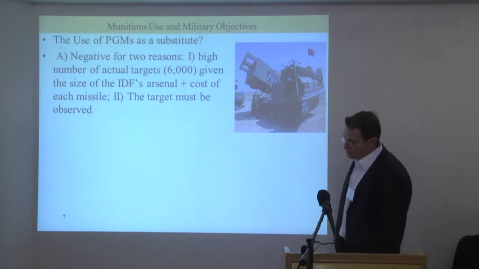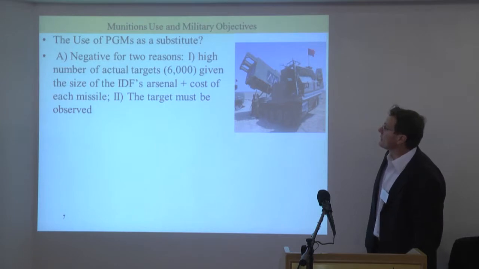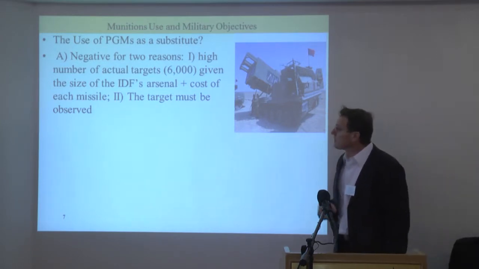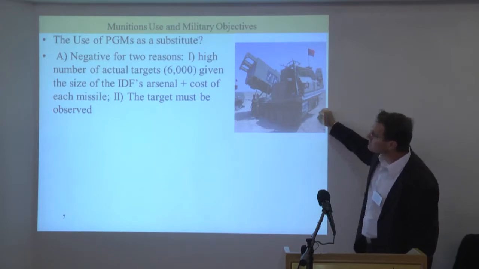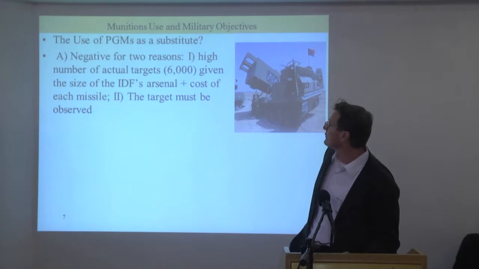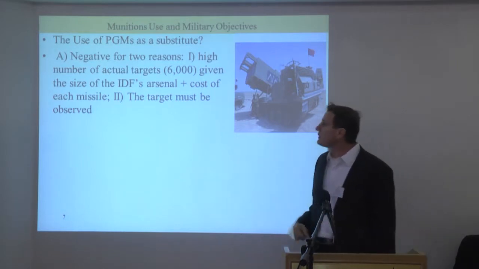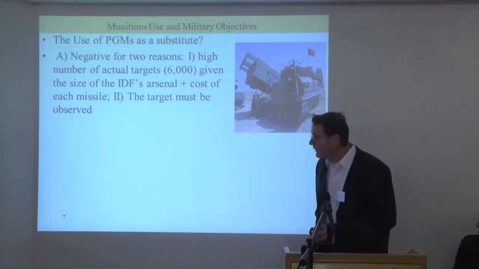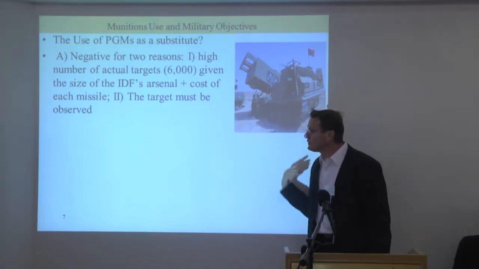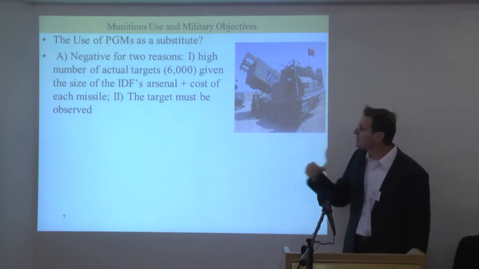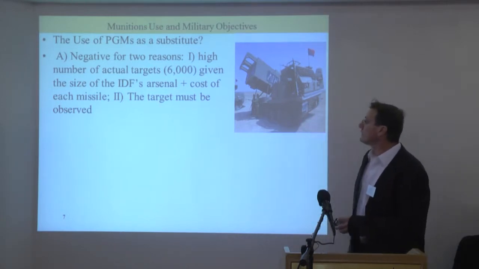Second, when it comes to either laser, which should be illuminated by a designator, or even a TV missile, somebody should observe it and direct the missile. So it has not been done. The only case where it was done is that a unit took control of a ridge in the vicinity of Tzur, and from that ridge it could direct a missile, and that was part of the 600 missiles that were fired, and that proved highly efficient. But in order to continue this way, you need to send troops to all the areas in which there was nature reserve, and Israel preferred to avoid it, and then you can't use this missile.